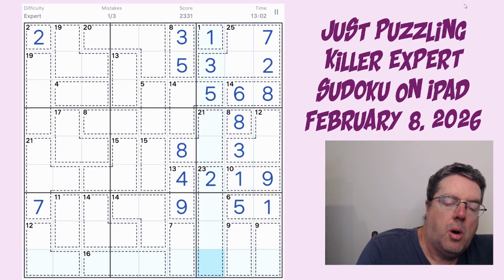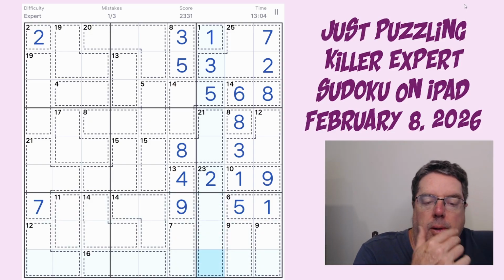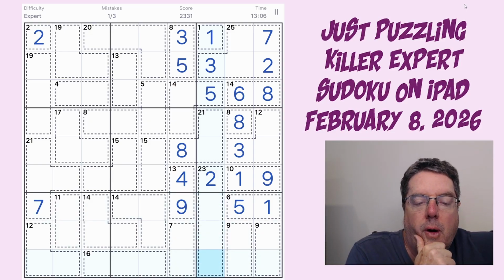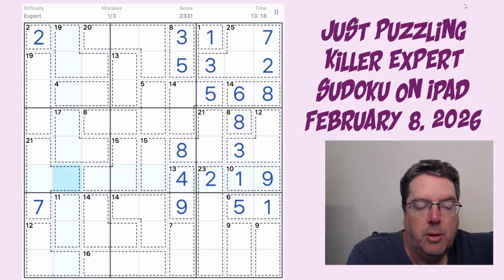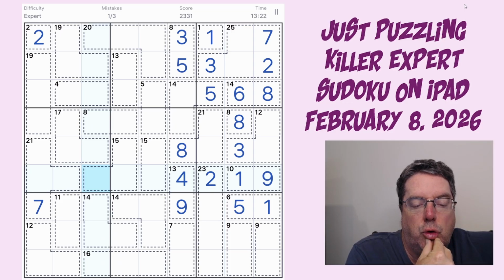So 9, 8 and 4, 6 and 7, 5 and 4, 6 and 7, 7's there. 7 can be here, here, one of these two, because it can't be there with 7 and 8, and it can't be here because it's in the same thing. So that's 7. So that can either be 2 and 6 or 5 and 3.